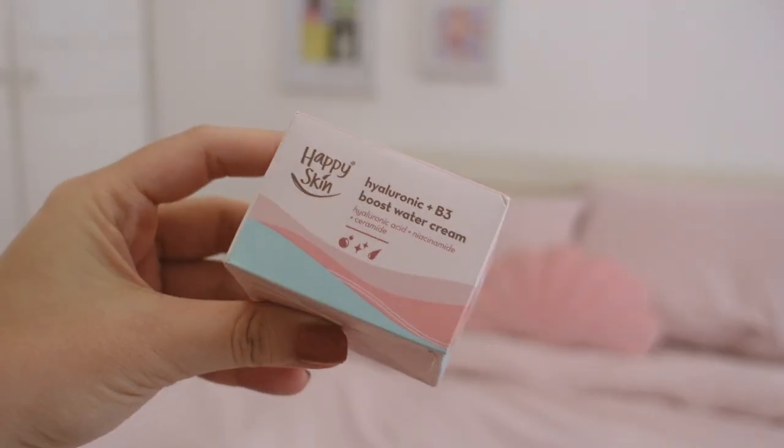A little bit goes a long way — I just take a small pea-sized amount, get my hands wet, rub it in, and wash. It's simple. And it's one of those cleansers that you don't feel dry after using, because there are some that really strip away your natural oils. But this one really keeps the moisture in and hydrates the face. So if you're looking for a gentle cleanser that does all the good work, this is the one for you.